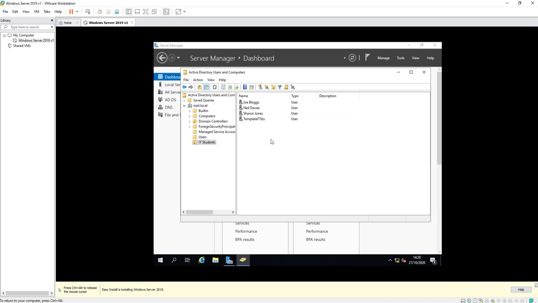So that's a lesson on creating users, creating a template for users to speed things up, and creating a share drive, and a little bit about network mapping, as in // server name / share name. That's how you remotely connect to various drives and things. So that's the lesson on creating users and creating shares. In the next lesson, we'll look at a few more different tasks, like perhaps creating a login script and stuff.